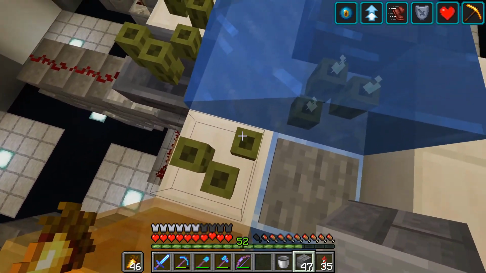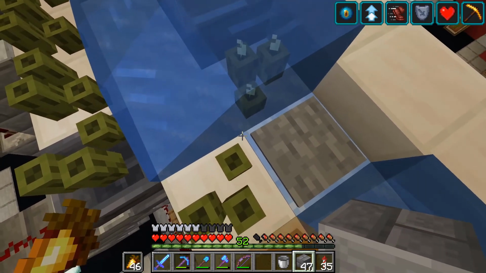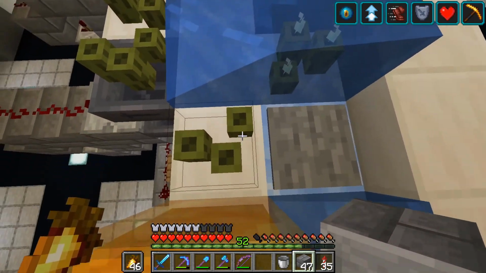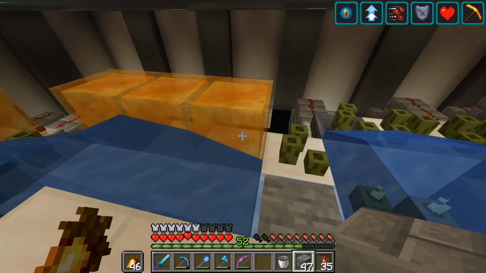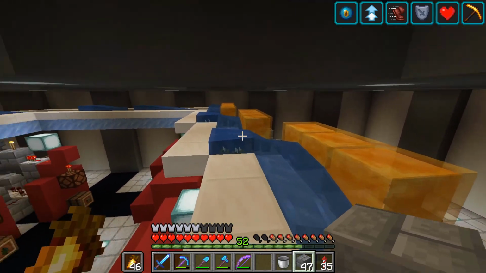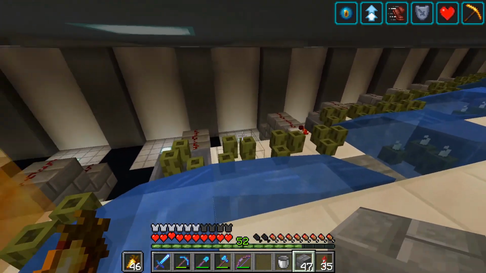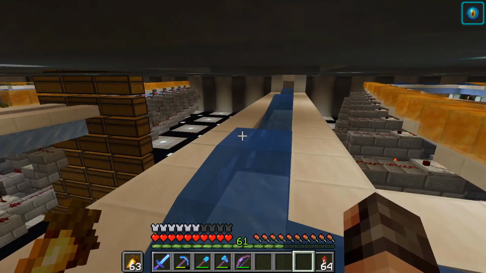Now, the reason that I can't put a honey block here is because the item will actually stop right here in this corner. Because of the hitboxes, they will collide with the honey block and just stop. So I'm going to leave the sea pickles here, but all the rest of these need to be honey blocks. So I will be back once I've got that done.